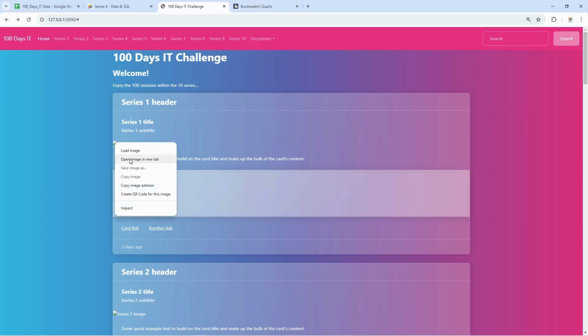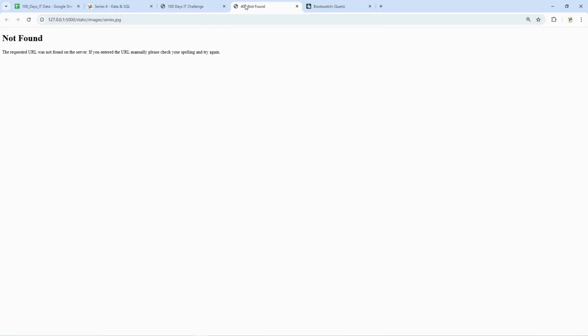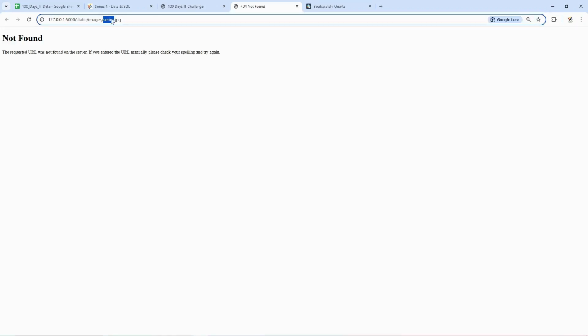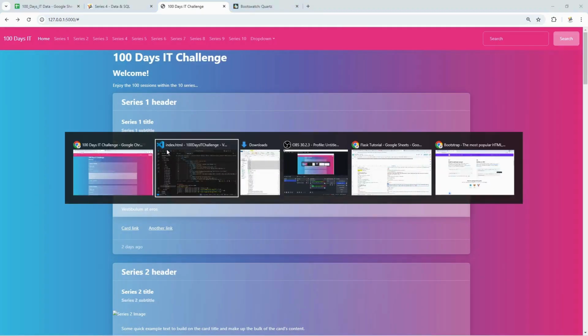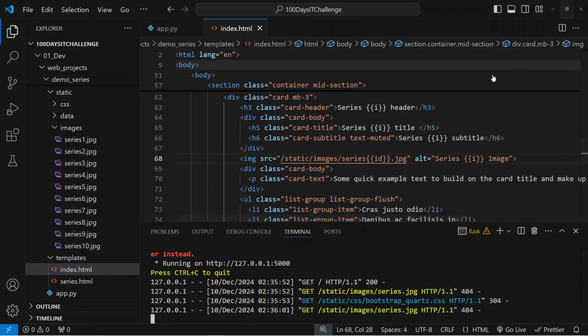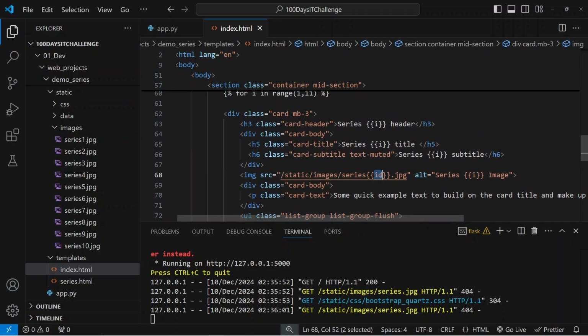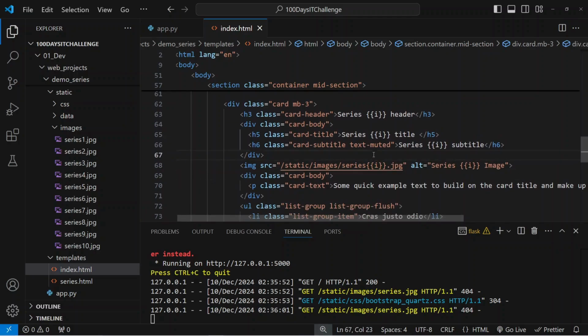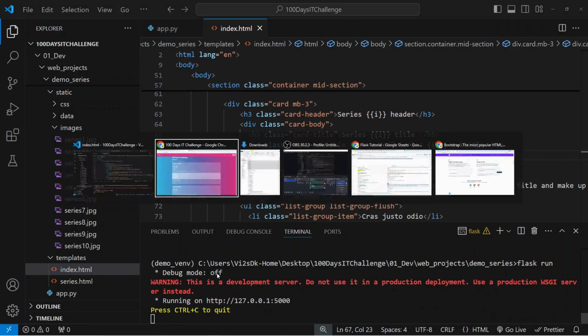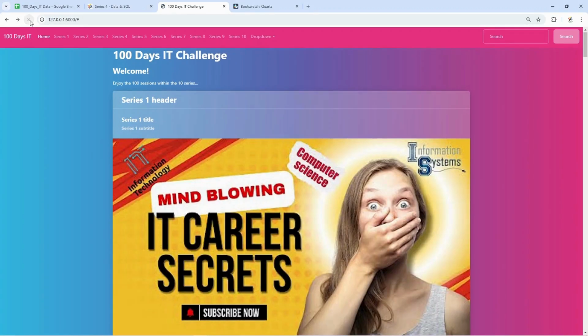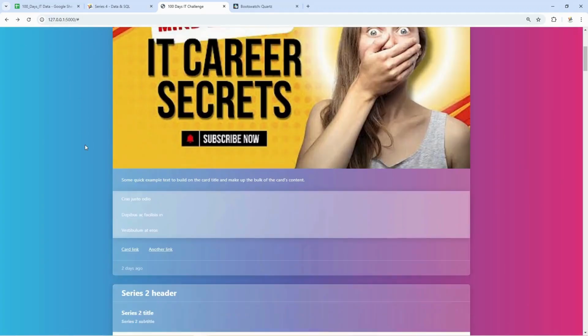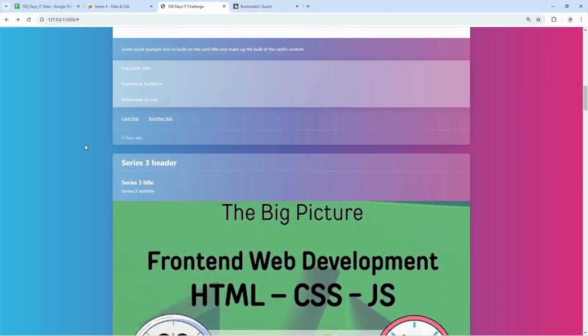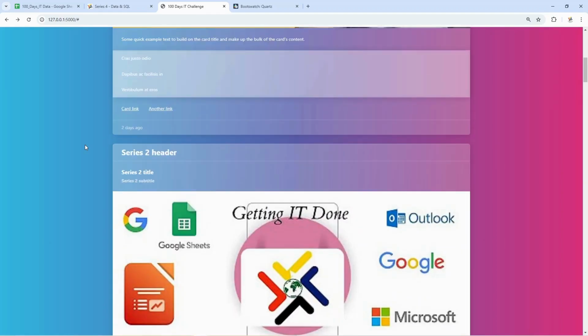So yeah, let's just go ahead and open this image in a new tab and check out the URL. So the URL is showing series. There's no number showing up. So there's a problem with our variable. Let's go check it out. It says ID instead of I. So fat fingers. Yeah, simple mistakes like that will drive you crazy. So let's fix that, and ta-da! Our web page just came to life. Looks good with images.